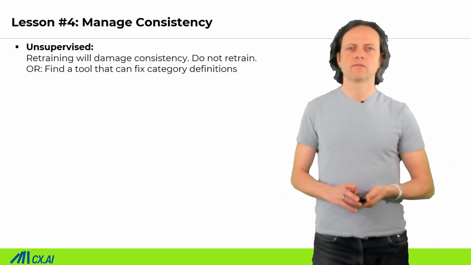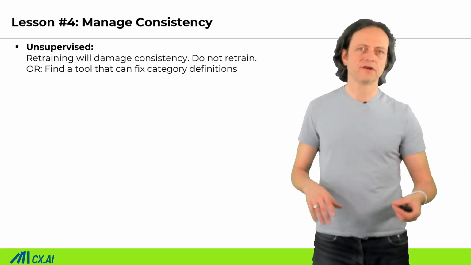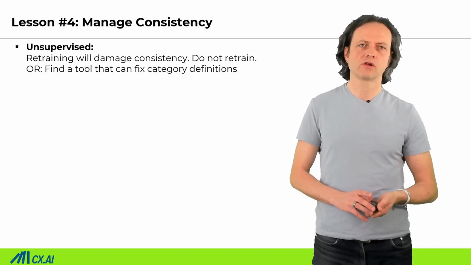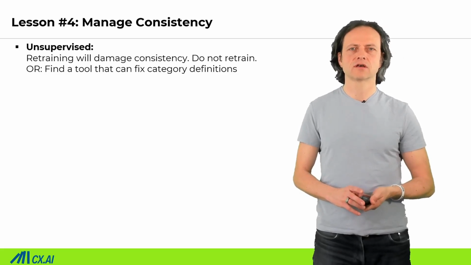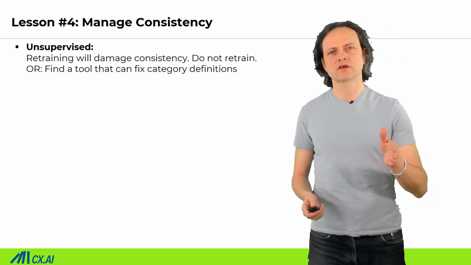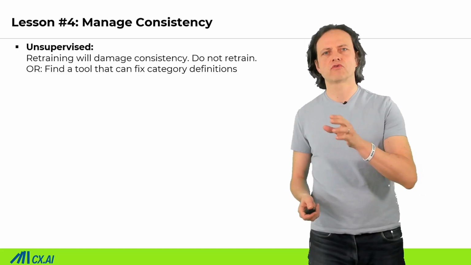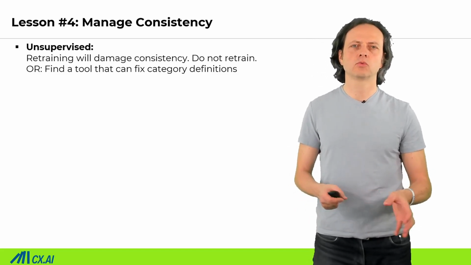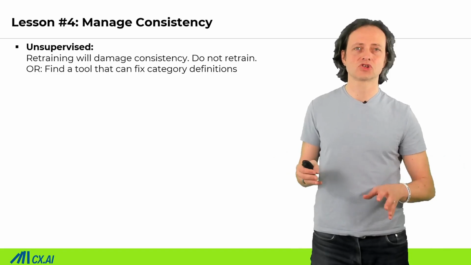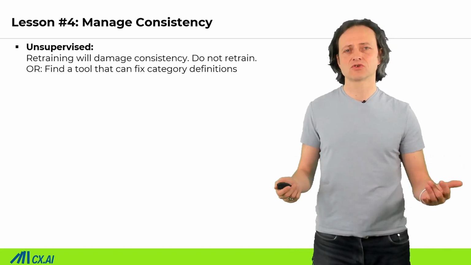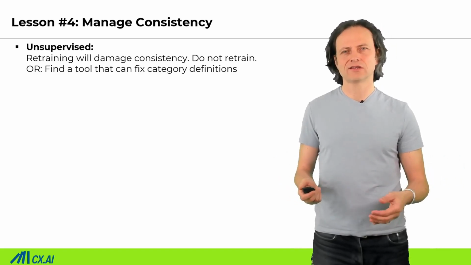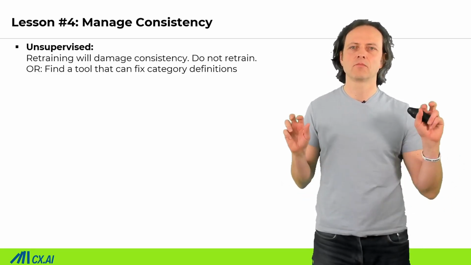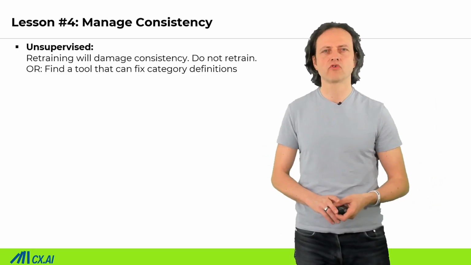So this would mean don't retrain it. Eventually, software will appear in the future that allows fixing the definition of the old categories. So in this sense, it will stay consistent. Consistent also, of course, means it doesn't learn anymore. It cannot change. It cannot get better in case it was not perfect beforehand.